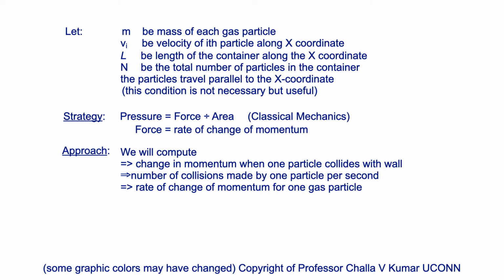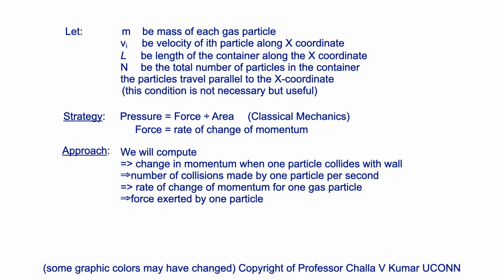Now, as the particle is bouncing back and forth between the two walls, which are perpendicular to the x-axis, we're going to calculate the rate of change of momentum. It means the change in momentum of the particle each time it collides, in 1 second. That is the rate of change. We can calculate the momentum change for one collision, then we count how many collisions are taking place in 1 second. That gives us a rate of change, because it is the change in momentum per second.